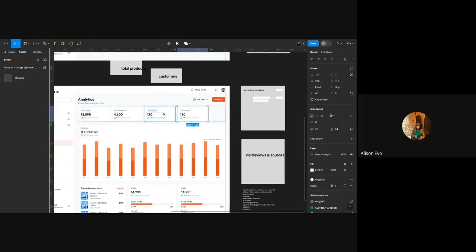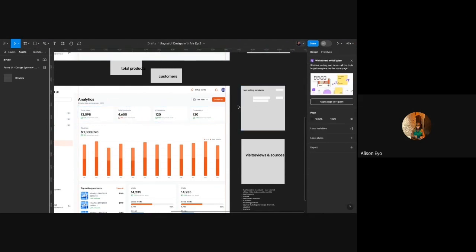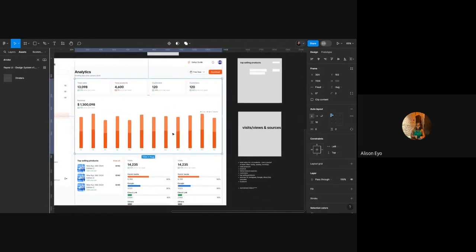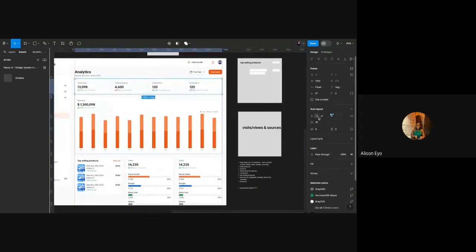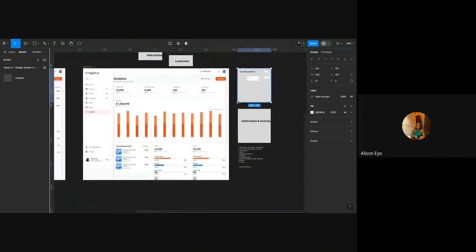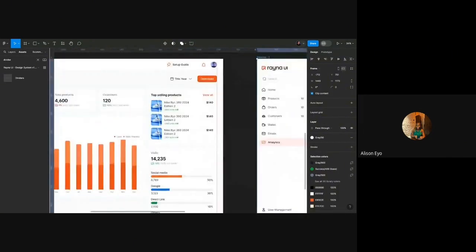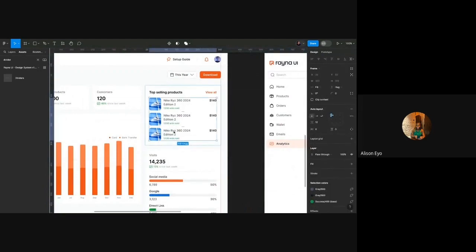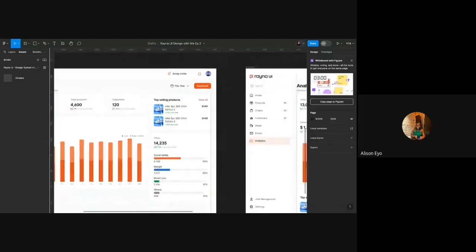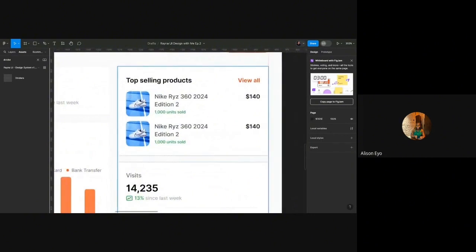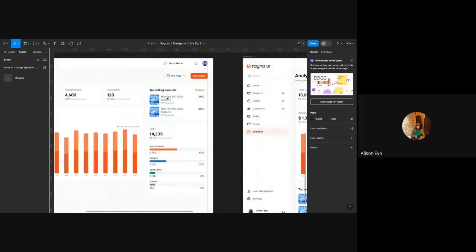You might need to add another card here just so that it's not too scanty. But let's fill up the container. Same with this. Let's see if we make it 20. It's not bad. Make everything 20. It's not terrible. So what we're going to do now is first do what Faith said and remove one of these. Or we could have even just done the best selling products, show one, and then have view all. But let's just do two.